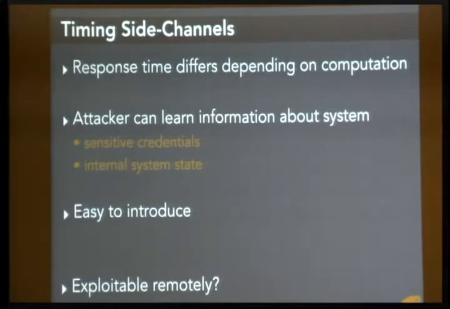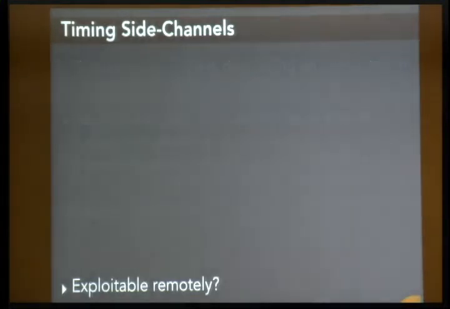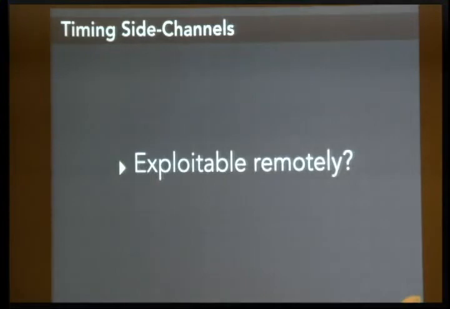So for example, if some sensitive credential is involved or a secret internal system state, we can learn about that by measuring timing from the outside. And they're really easy to introduce, as we will see along the talk. The main question we try to answer, though, is: are these things exploitable remotely? Some of the attacks we will see will not be able to do that, and for others, it's definitely possible.